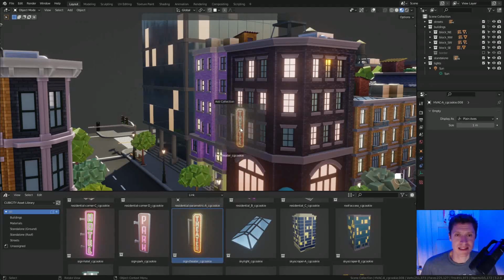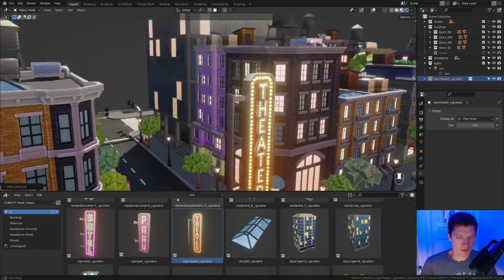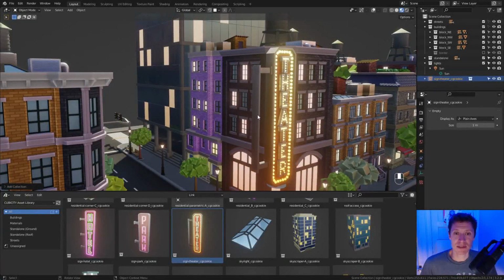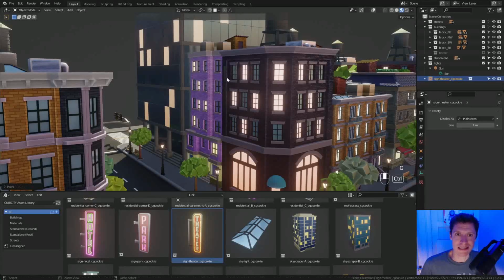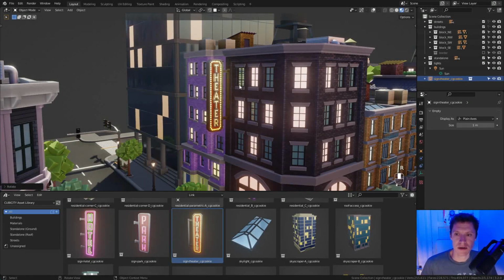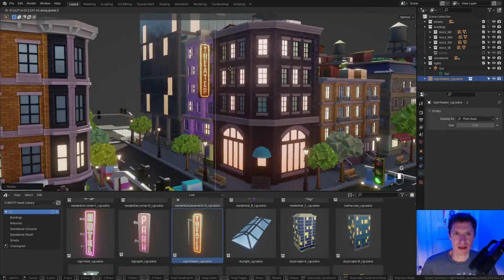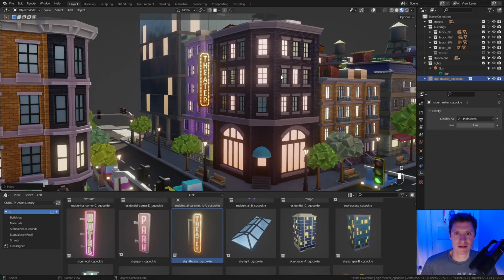Let's click and drag this into the viewport. As a reminder, we are using links, of course. And remember, the object origin is in the center of this mounting bracket. And so if I hit G, hold Control and snap, let's rotate in Z 180 degrees. And sure, why couldn't this be a theater? I think that makes sense.